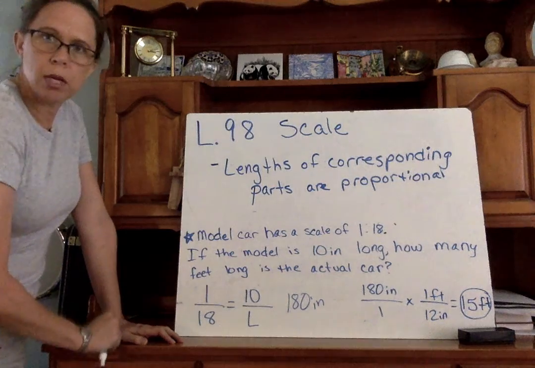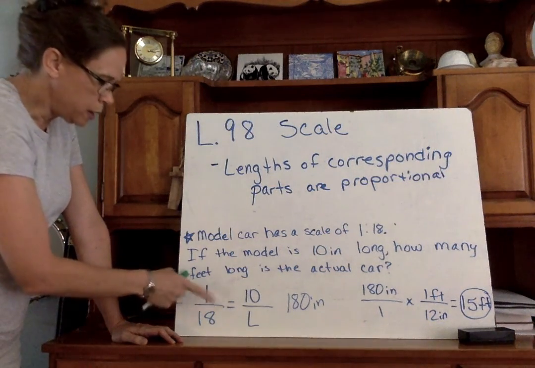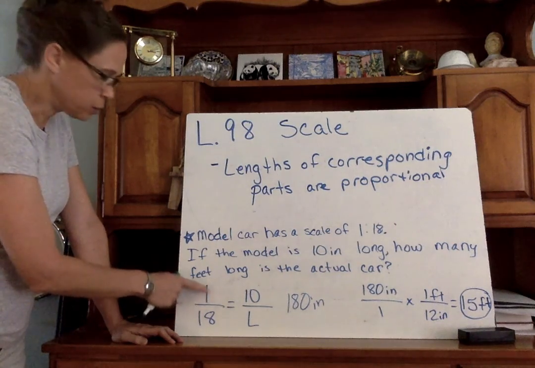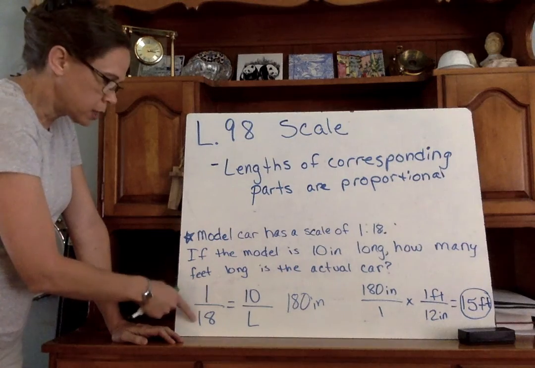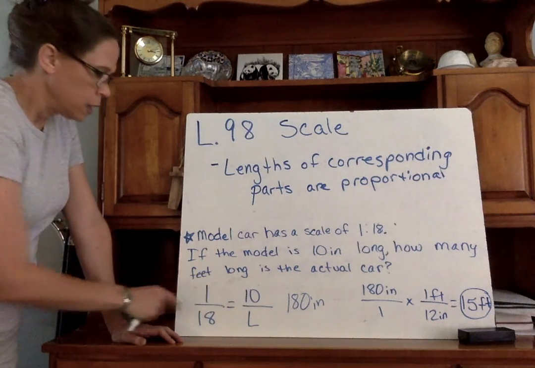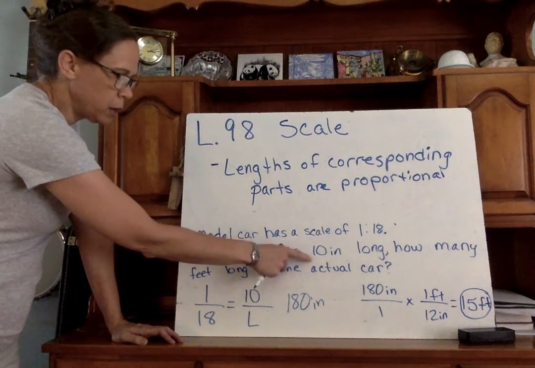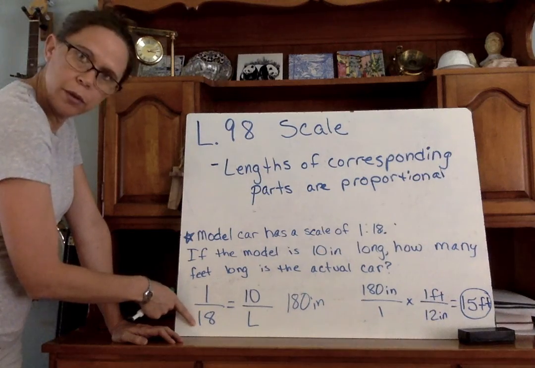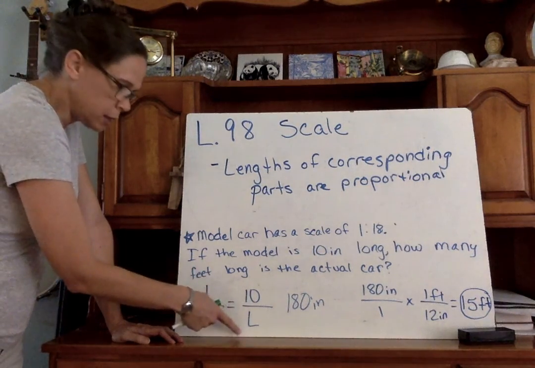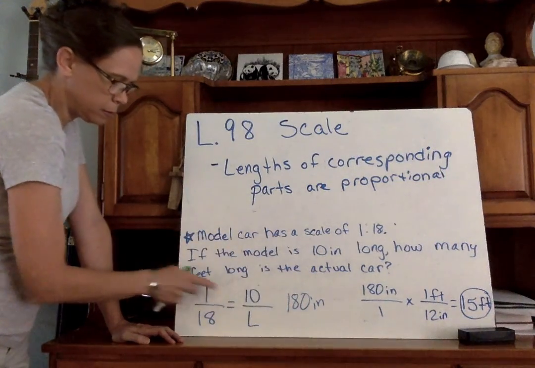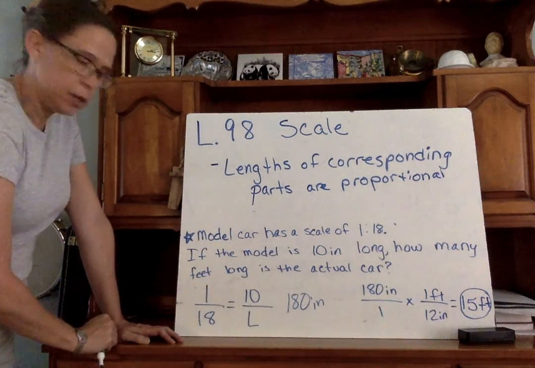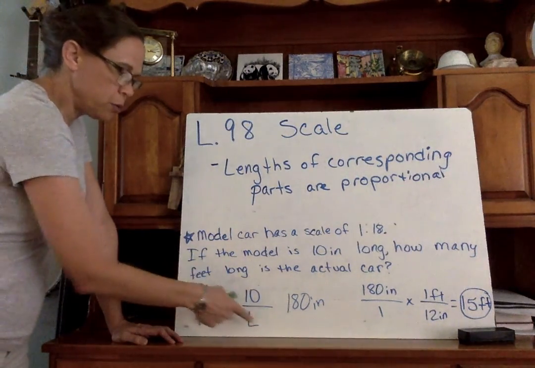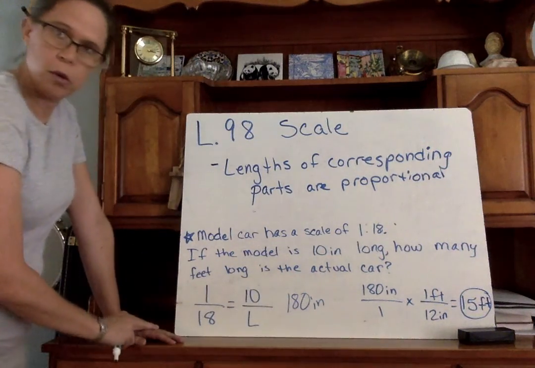So we're going to use this information to build a proportion. Okay, 1 is to 18, the relationship between the model and the actual object has got to be the same relationship. It says that the model is 10 inches. In the scale, the model is 1 inch to 18 inches on the real thing. 10 inches on the model represents how many, and then we want to go to feet in the final answer. But let's just go to inches first of all, okay? So 10 times 18 is 180, is equal to L, the length. So we get 180 inches, okay?